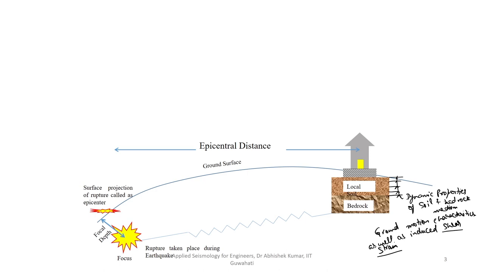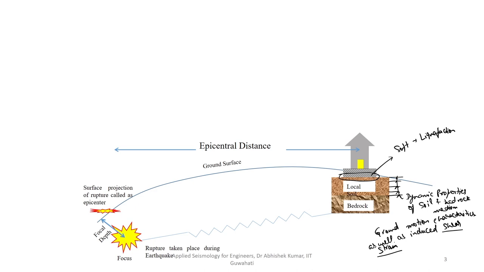Now, once this ground motion reaches the surface, it basically gives how much earthquake loading is being transferred to the foundation of the building, and subsequently to the superstructure also. But at the same time, if the ground available at the particular site, the ground on which the foundation is located, is soft, cohesionless, saturated, it can also cause loss of shear strength. That means there will be development of excess pore pressure, which will lead to liquefaction in the medium.